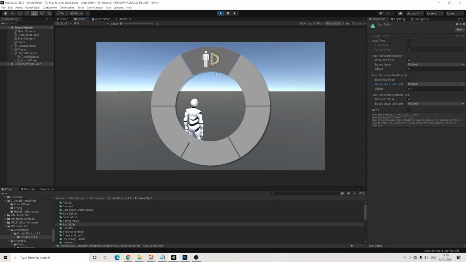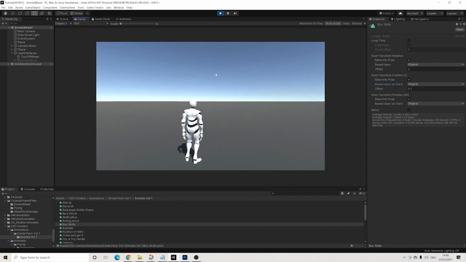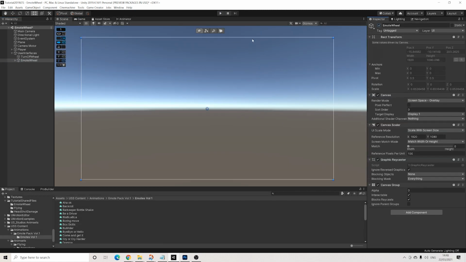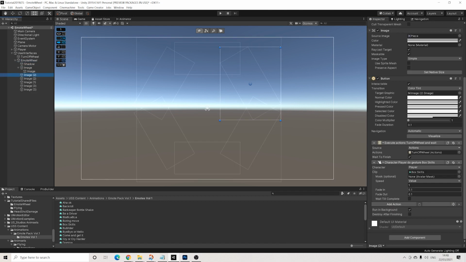Now you can play around a bit with the delay. So when we go out of play mode and have a look at the fade in, fade out, 0.1 might be a tiny bit aggressive, so you could change it to 0.05. Play around with it a bit. Just keep in mind that you need to transition from several different states into this, so that's why a 0.1 fade might not be the worst idea.